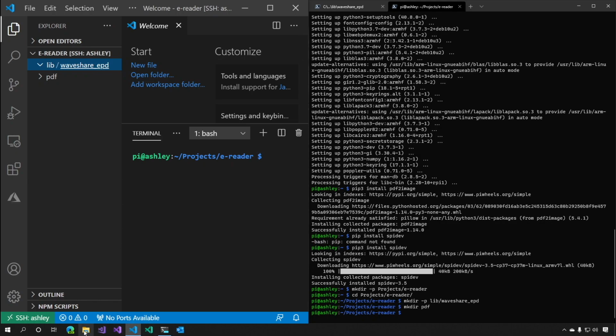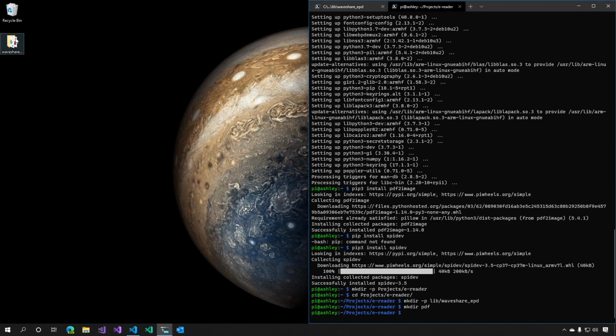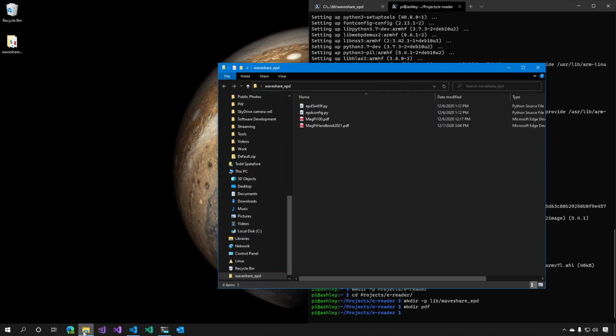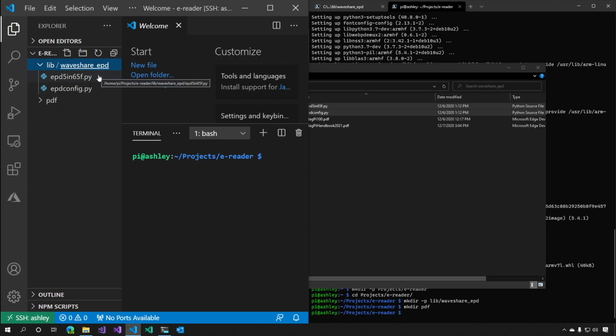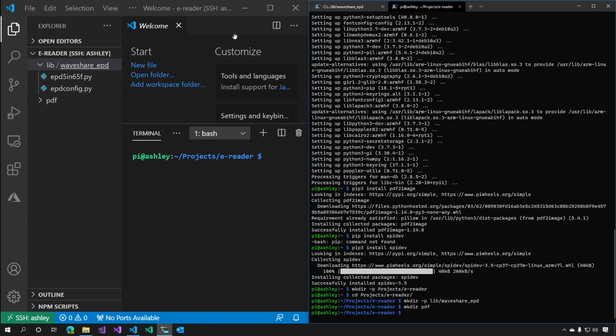Now let's copy a couple of files into this waveshare_epd folder. These 2 files are found on the Waveshare site and are packages to help us communicate with the EPD, the electronic paper display.